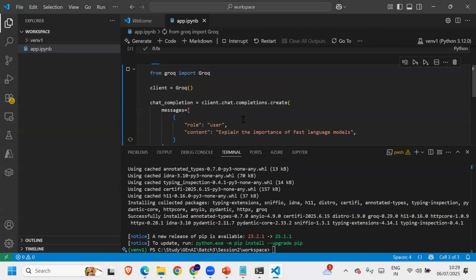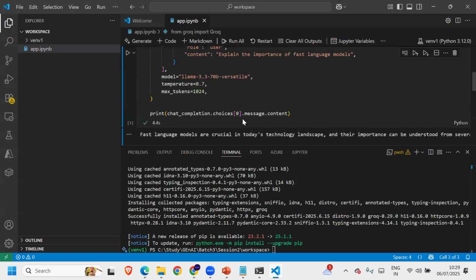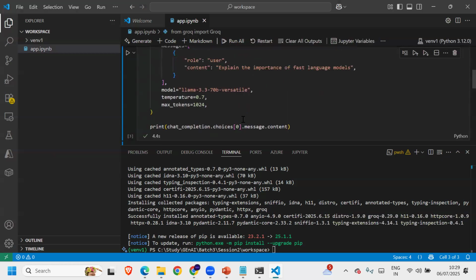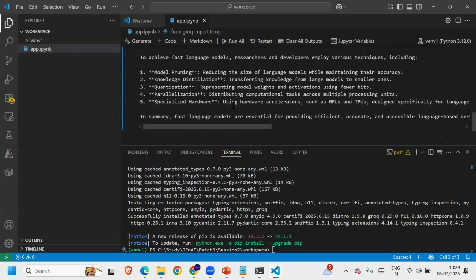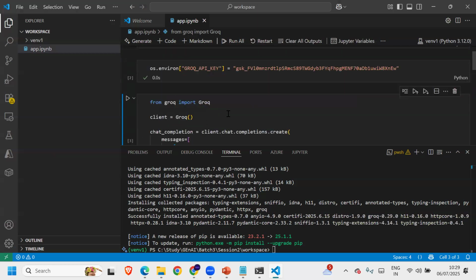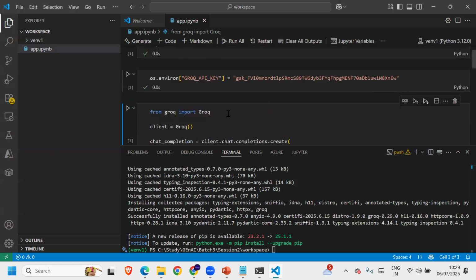This is fine. Okay. Explain the importance of fast language models, and this is the response. Did you get now? Okay, this is working now.